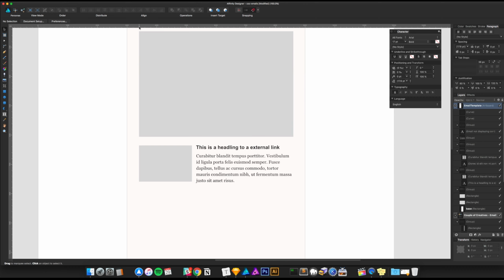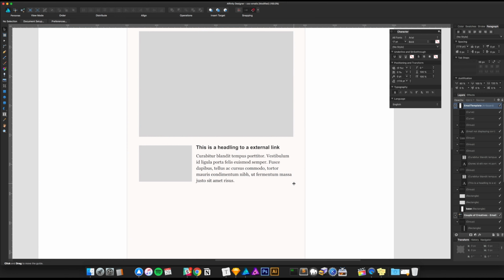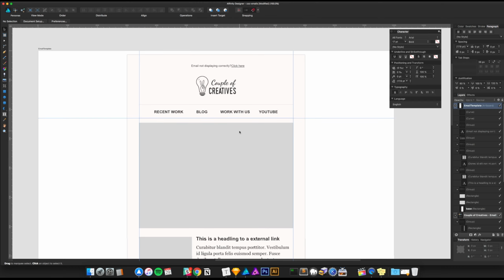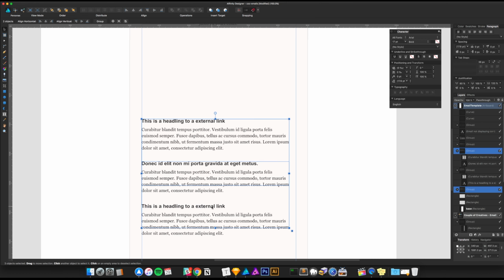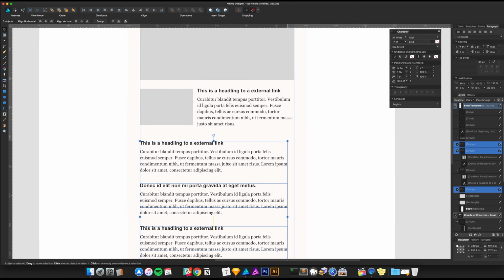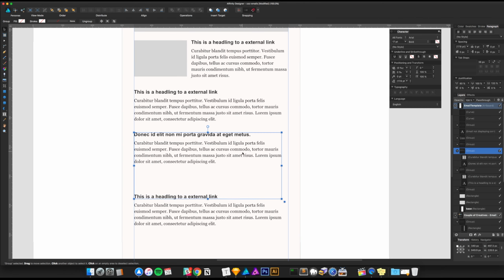I'm using a visual grid here, but you can pull out these if you want to. I used this one just to give you perspective. So if I show the grid, cool. And need more space between these, I think.